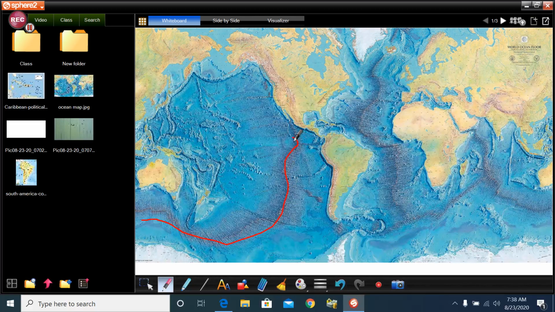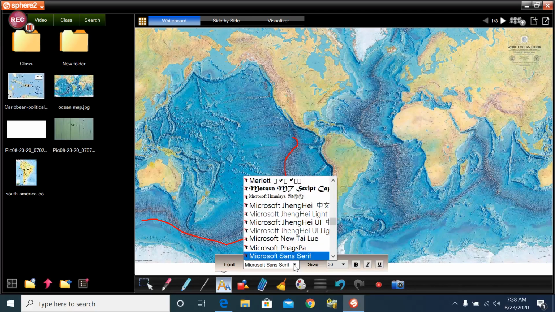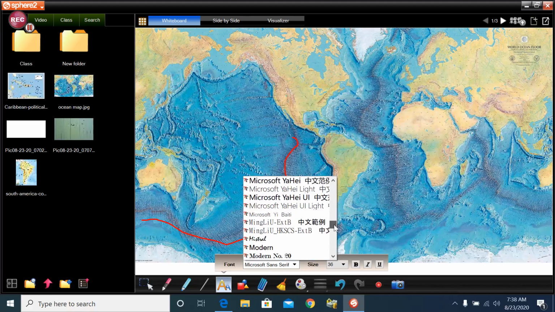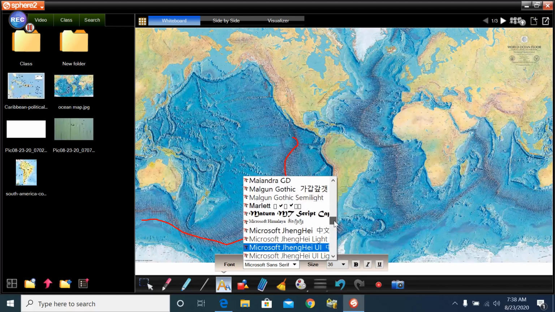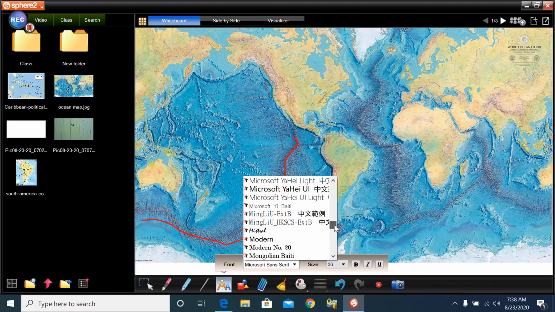go like this. Let's say I wanted to use a vocabulary word, or I wanted to highlight or type in something. I would click on these A's, and if you notice, there are different fonts that you can use. I like using different ones because it keeps it separate.